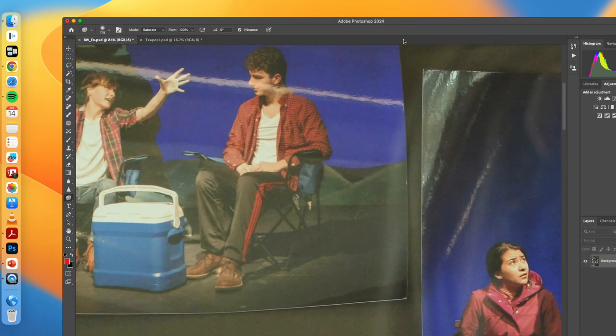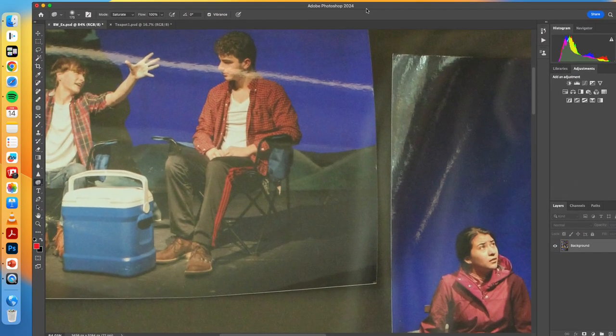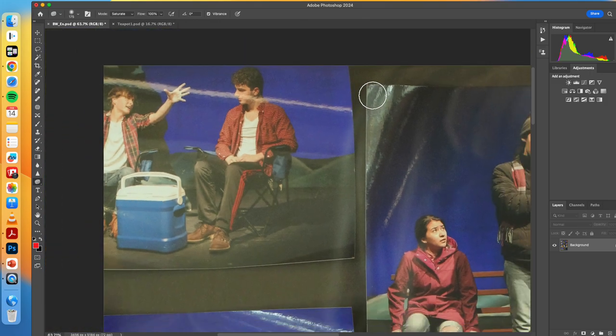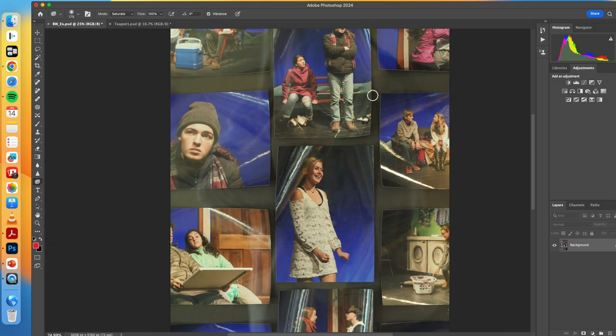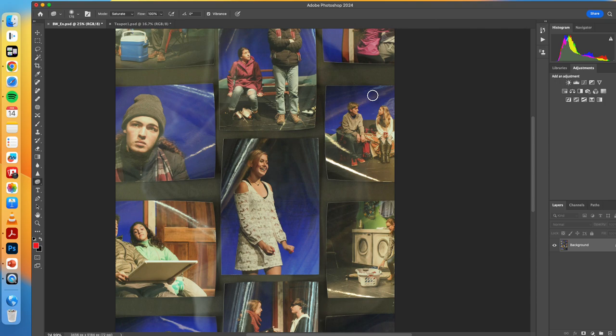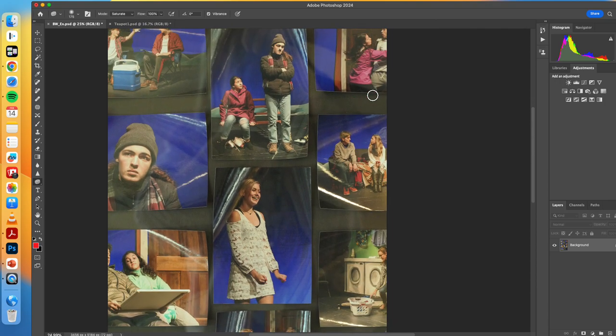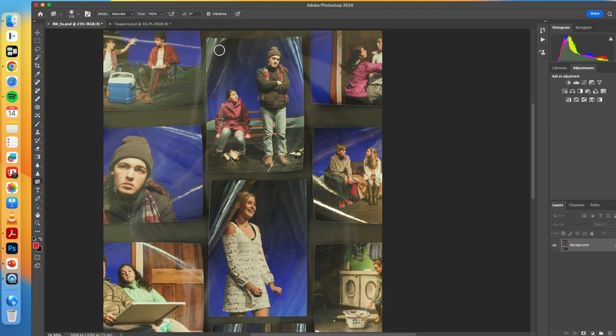Okay, so we're going to look at how to create a color accent in Photoshop, such as in this photo I took here on our last photo walk. We went to the PAC lobby, and there were some poster boards with images from past plays, and I noticed that this play had a lot of red items in the clothing. So we have some red jackets and red shirts and red scarves. So I'm going to show you some different ways to accent just the red in your photographs.